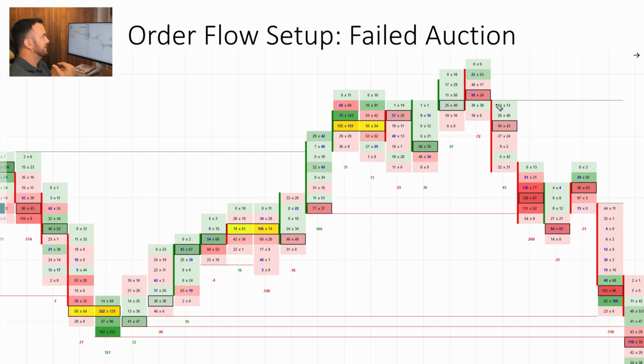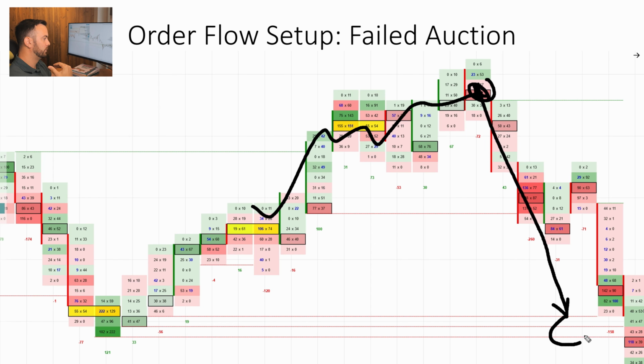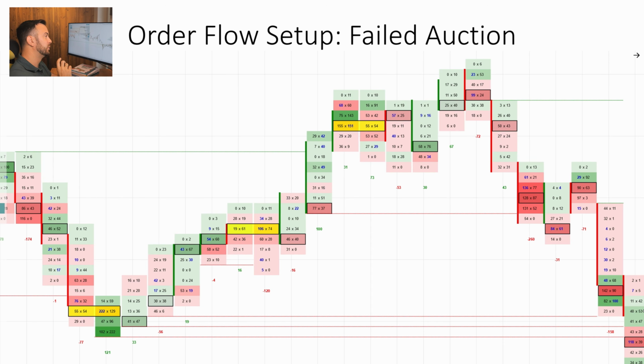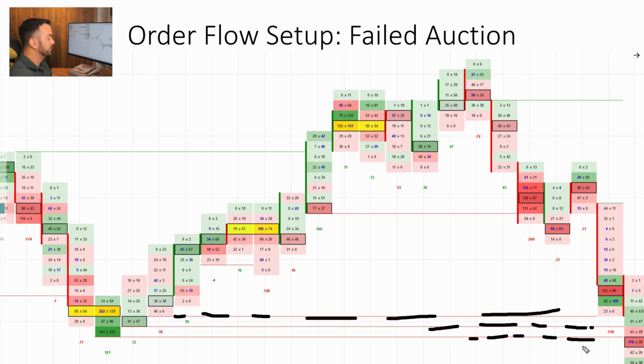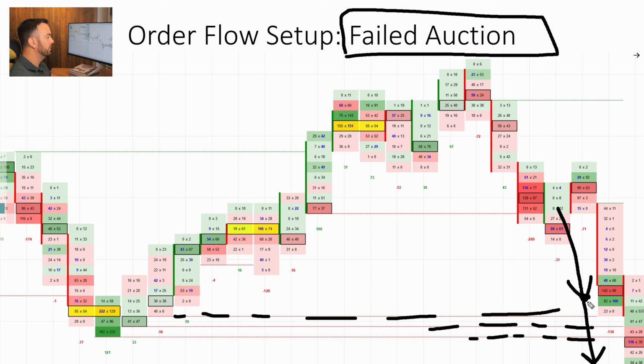Now, I'm not saying that if the price is moving, for example, here, then you just go short from here because the price will want to test this. No, unfortunately, it doesn't work like this. But what does work is when you have a failed auction or a cluster of failed auctions, like in here, we have 3 next to each other or very close to each other. And if the price comes close, then it's very likely that it will test that failed auction cluster and go below that, right? So this is how you can use the failed auction theory, because when the price is close, it likes to test that, right?